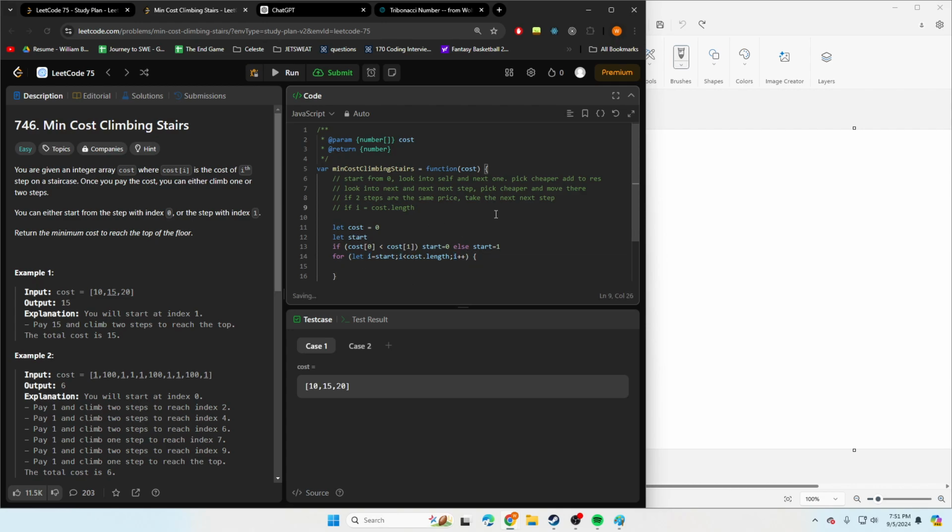We will have a base case if there are no steps. If cost.length equals 0, return 0. If you need to take 2 steps, you need to pick 1. Okay.